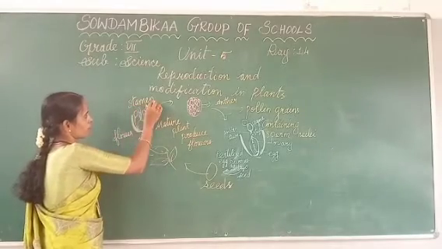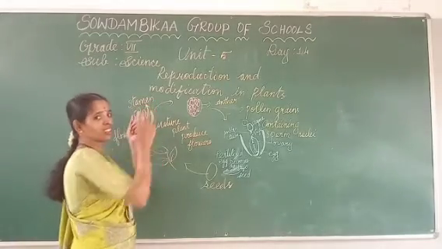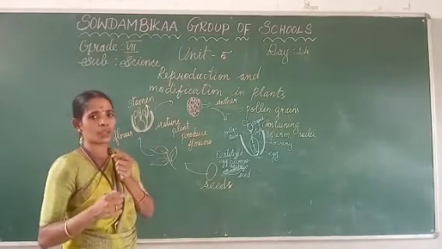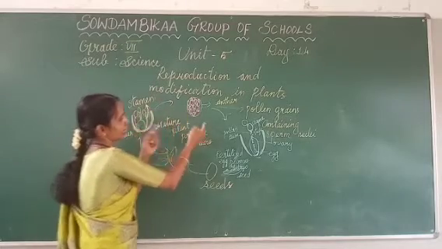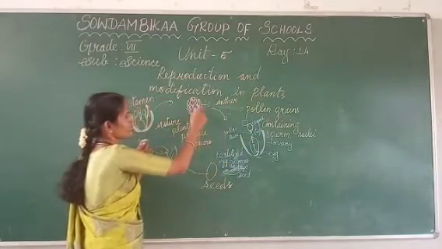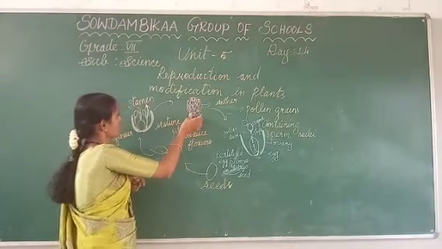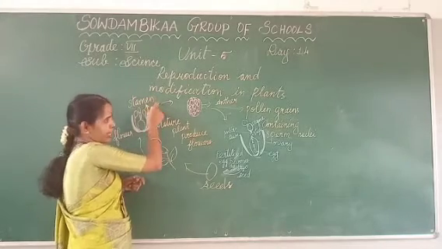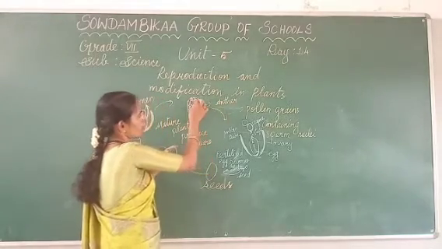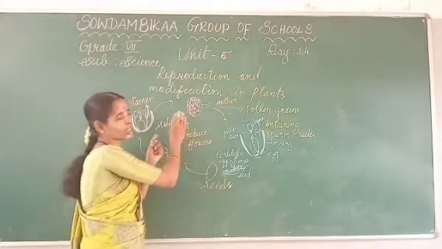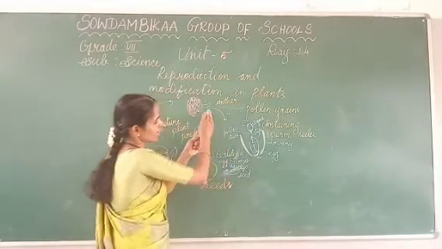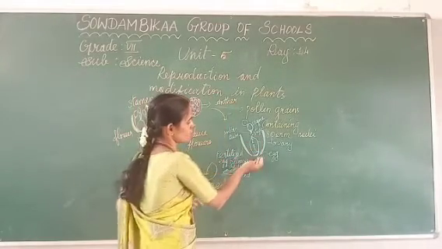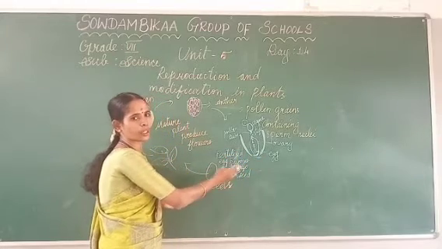Inside the flower, the stamen has two parts. One is the anther, and the stalk-like structure is the filament. Inside the anther are the pollen grains. The anther, present in the stamen, is the male reproductive part of a flower. Inside the anther a small brown structure is there. It is the pollen grains. The pollen grains are transferred to the stigma of the pistil, which is the female reproductive part of a flower.